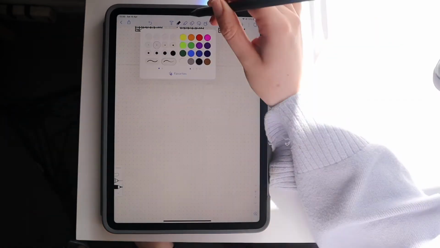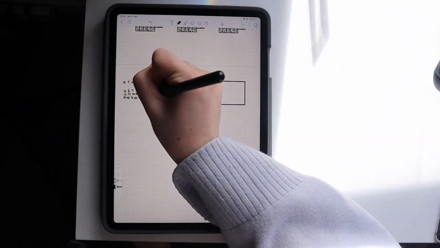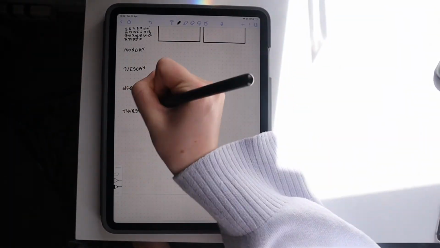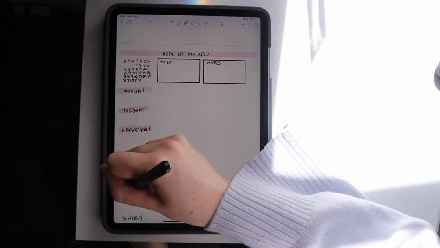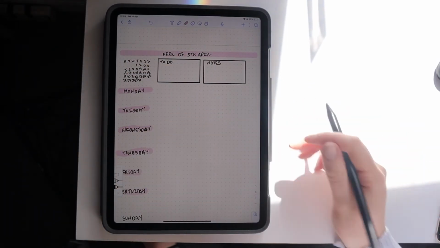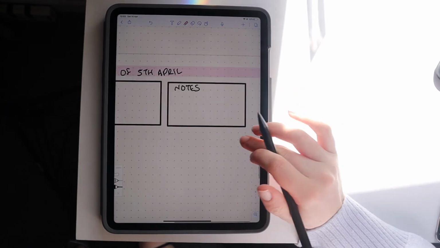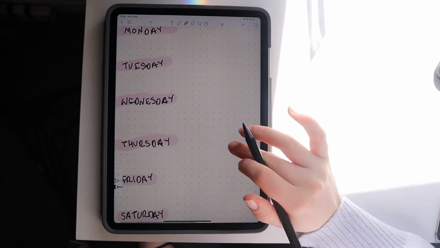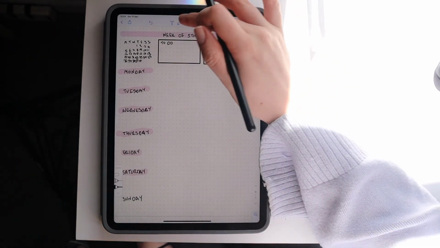Now the last thing we're going to do here is a weekly breakdown, and what I'm doing here is I'm doing a couple of boxes for to-do and for notes. I also do just a little calendar just to remind myself days of the month and that kind of thing, and then I just do the days down the left hand side and the week across the top, and then I basically just add in a couple of little bullets or checkpoints in the days alongside it. So this is a very, very simple weekly view.